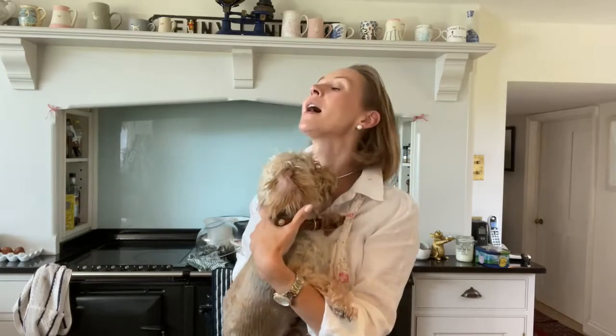Penny has just come in. So this is the Hicks and Hyde. I sized up for her. So this is a small. The extra small probably would have been better. It's a little bit long, but she's so tiny. I feel like she's going to grow a bit more, and I didn't want her to grow out of the extra small. I'm going to get Penny and show you hers, because hers is absolutely spot on.